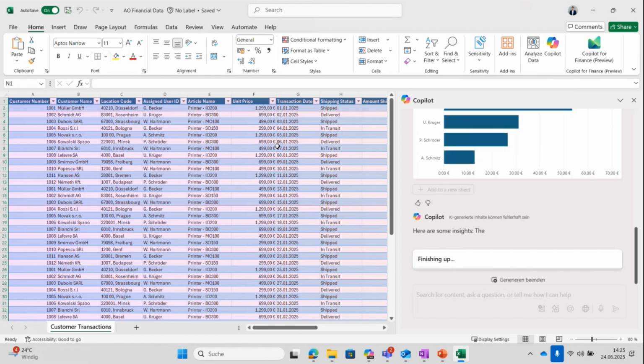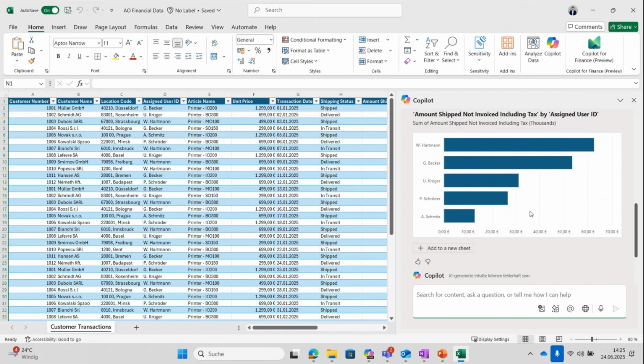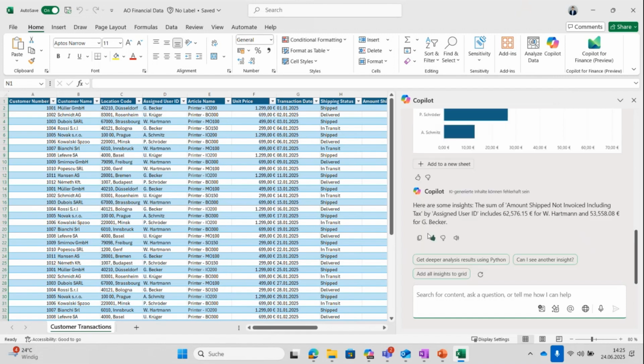Why is it taking so long? It shouldn't be taking so long, you might think. Well, let's see. We have over here right now a generic overview, the first insight without having given him any specific details on what to look for, right? Meaning that right now the first thing that he gave us is, okay, we have user ID correlated to the amount shipped but not invoiced. So this could be evaluating the performance of our, maybe they are salespersons, based on their volume that they are handling with. We even get a little summary with the top performers over here.